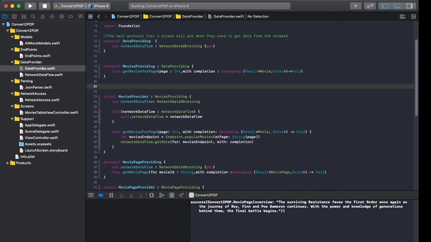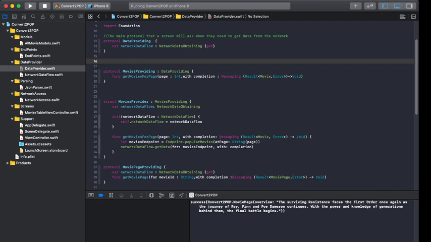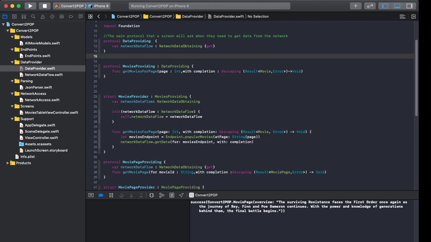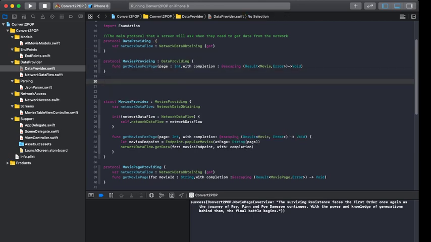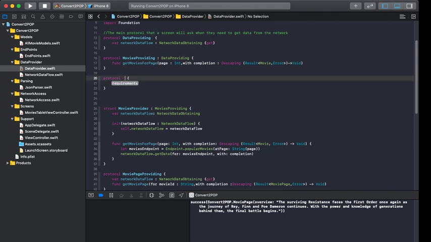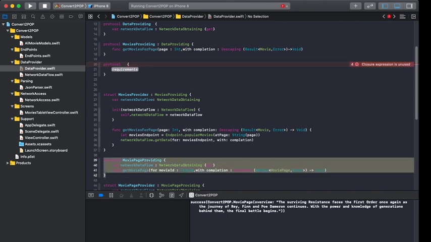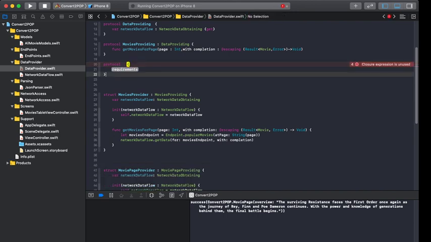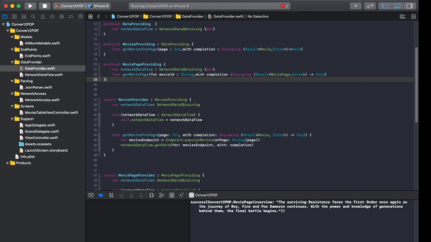Okay, and now let's put all the protocols up top. So we have a protocol. Okay, so I'll copy it so Xcode won't scream at me that I have a new instance.